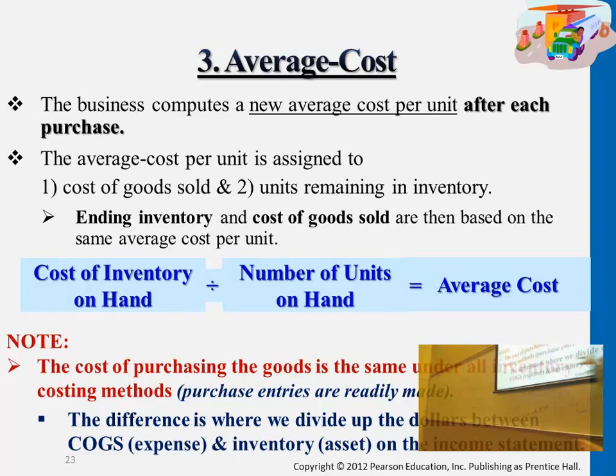The bottom note here on this slide is useful for all three methods, not just for average cost. So here I just want to point out that the cost of purchasing goods is the same. This part here, inventory cost, is always the same. We're just trying to divide which part is cost of goods sold, which part is ending inventory. So there will be differences when you look at statements. For companies, if they use FIFO, if they use LIFO, they use average cost, you will see slightly a difference between cost of goods sold numbers for these three methods, and also a difference for ending inventory for all three methods. Okay, this is just a way how we measure inventory cost as merchandiser companies sell products to customer, just a way to measure it.